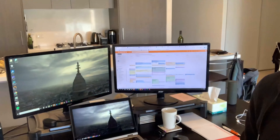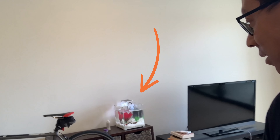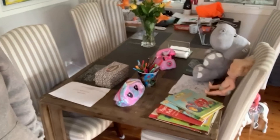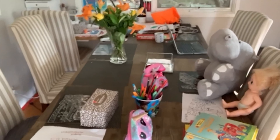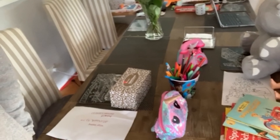Office space — here's the workstation slash dining table. I also have my colleague in the background there. That's Hannibal, my Siamese fighting fish. As you can see, my office is actually just a converted bedroom in my home. I do have some artwork here from my kids that puts a smile on my face. The past few weeks I've been working alongside my five-year-old daughter at the dining room table. This is her workspace over here, with some dollies and pens and books, and obviously the very important pink telephone.